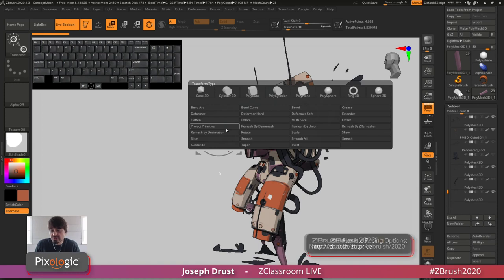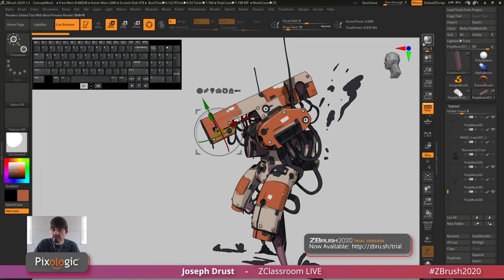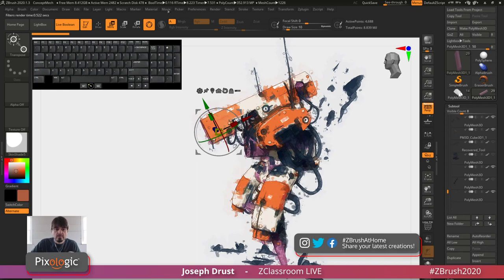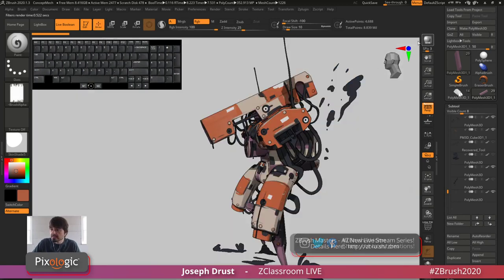But basically, for my streams, the goal here is that you just download the trial, and in 2 hours you start messing with ZBrush and showing the process from A to B to get a result. So this one was using the BPR filters and generating a 2D illustration from 3D models that were quickly created inside the application. So I think that is it.